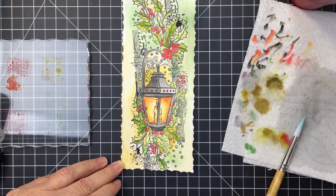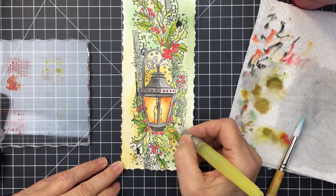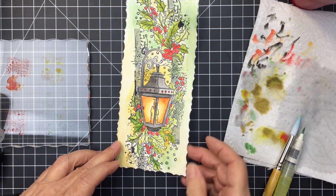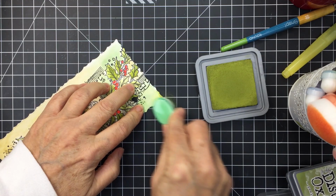The combination of the Distress inks and the watercolor pencils just creates this really nice blend of color. And I just really like working with those two different mediums together. It really makes coloring an image super, super easy.